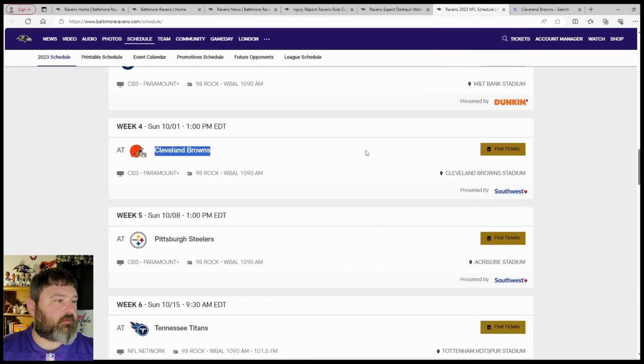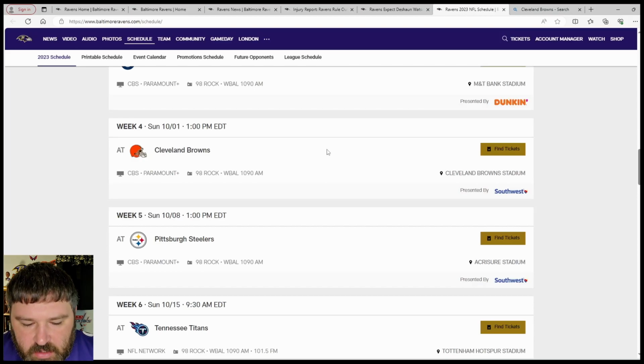So, looking at the schedule here, try to wrap this up with my little summary and my take. I think that is going to be the huge thing. Can the Ravens offensive line, with or without Ronnie Stanley, keep Myles Garrett and Za'Darius Smith at bay? And on the other side, can Jadeveon Clowney and whichever of his friends are active for the game get pressure on Deshaun Watson? Can he get enough pressure and maybe get some hits on that right arm? Maybe knock him out of the game.